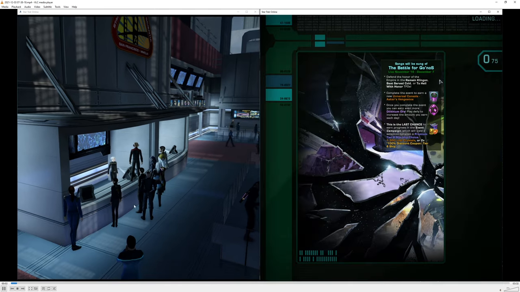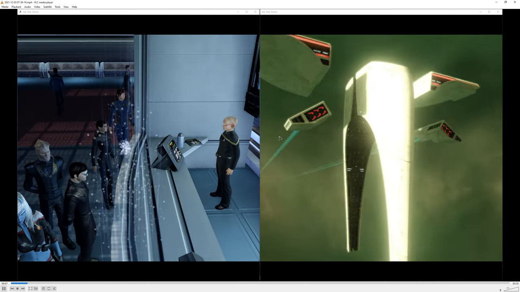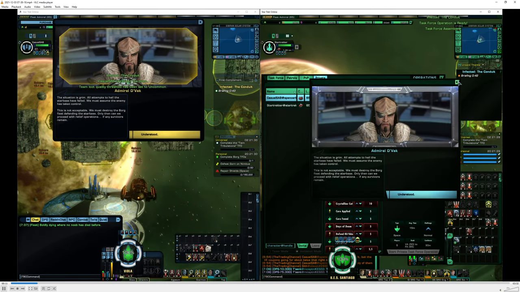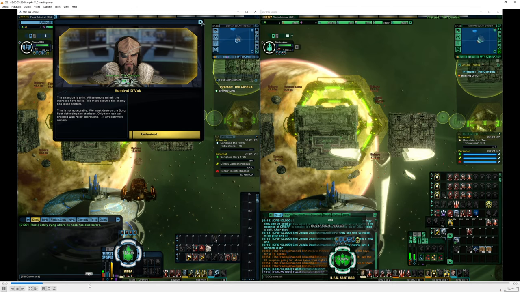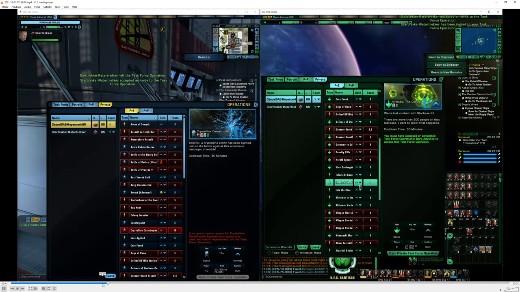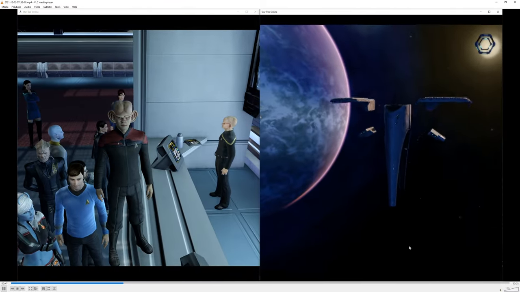So on the left, I have a character loading in from ground. And on the right, these were both going at the exact same time, so sector space and ground basically loaded in at the same time. If I go for system space here, so like above New Romulus, like I had just been when I activated that Gevinite to show you guys.